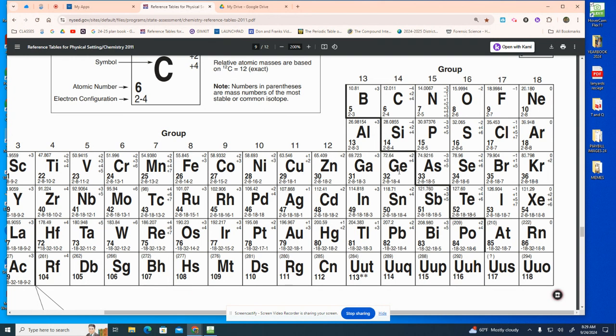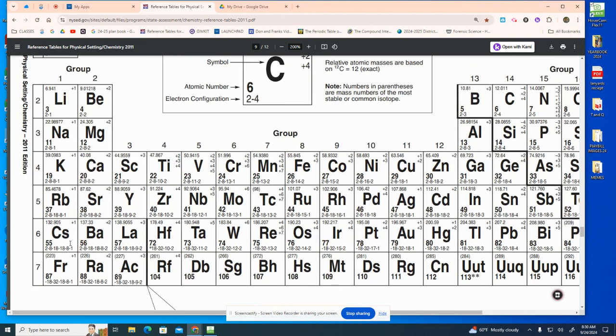32 protons is Ge. You have 36 electrons, so your charge is -4. 55 protons, Cs. But you have 54 electrons, so your charge is plus... How many? Good. We got one more to go here, guys. Hang in there. 12 is magnesium. What's its charge? +2. Okay.